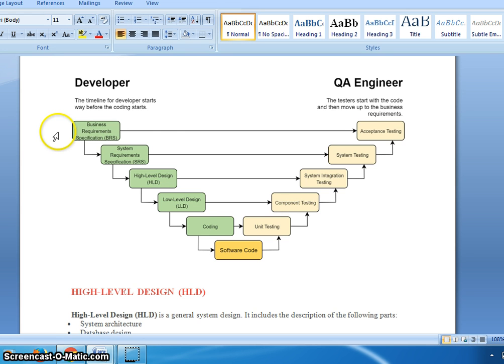And during this, parallelly, they will test different aspects. In the BRS, they will test the acceptance, whether the requirements are acceptable, whether the requirements of the stakeholders, the developer or architect or end user, customers, are really feasible to implement in the software. These kinds of issues will be tested in the kind of testing called acceptance testing.